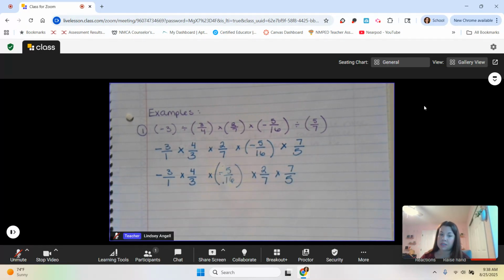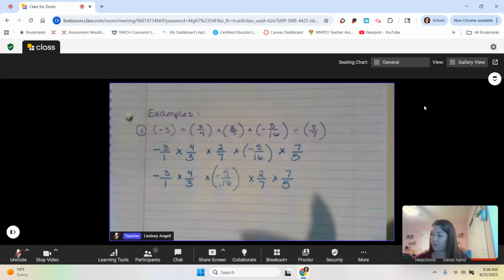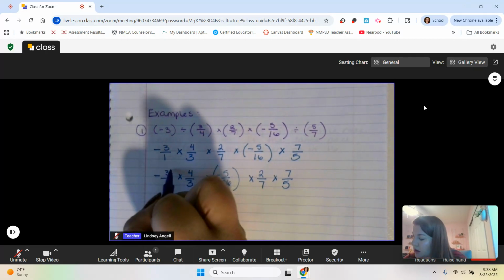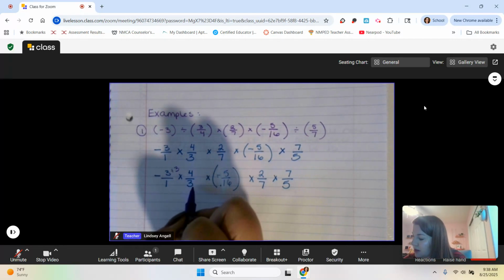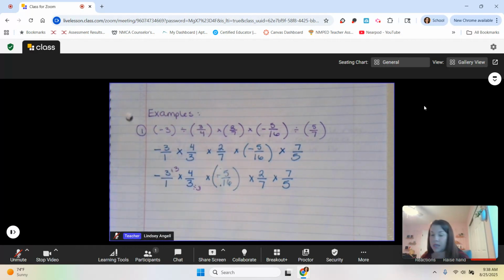Okay? So that's really helpful. Because now what I can do, remember when you're reducing fractions or simplifying fractions, you're looking for something in the numerator and something in the denominator that they can be reduced by, that they have in common. So let me switch my color here. So right here, I could divide that by 3 and divide that by 3. And I'm keeping it balanced because I'm doing 1 in the numerator, 1 in the denominator.